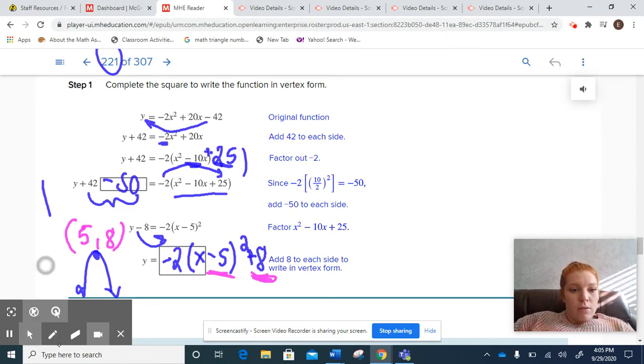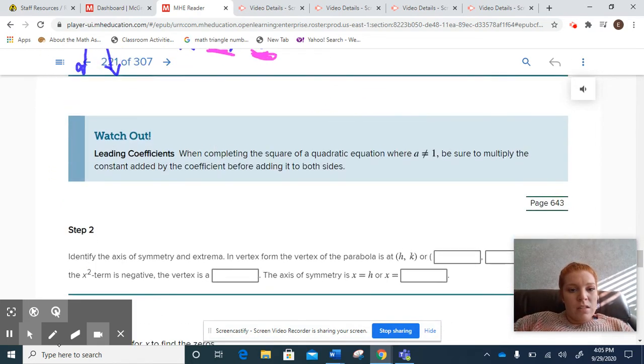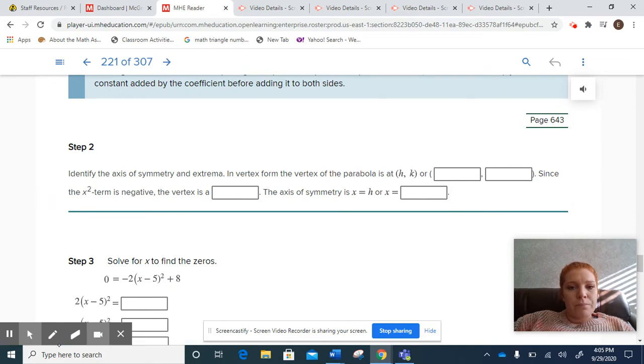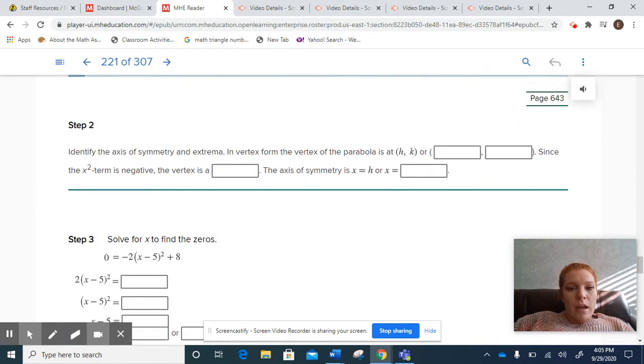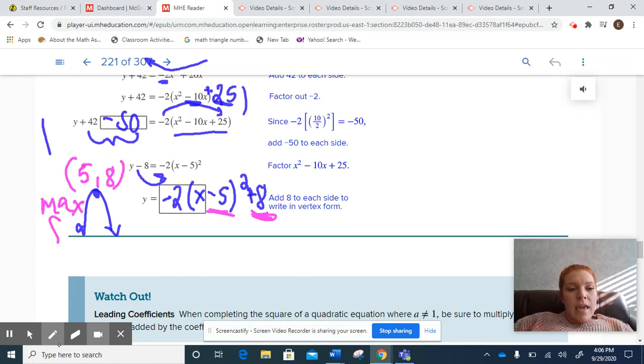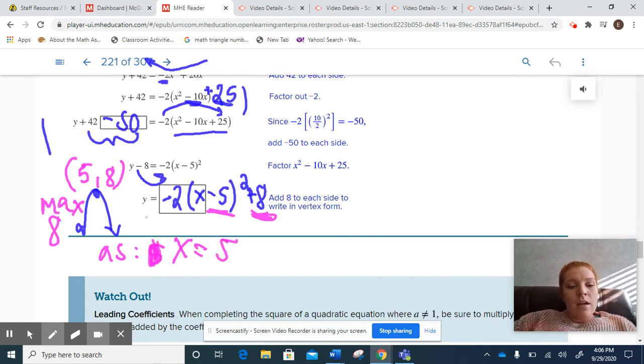And I'm sure this is down here lower. Is it? Yep, it's all down here lower. So I've already identified everything we need to do. Let's go ahead. It has a max at 8. Remember, it's a max at the y value there. Axis of symmetry is x equals 5. Very important that you keep the x equals there.